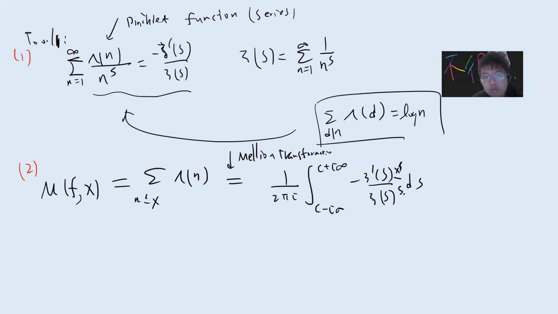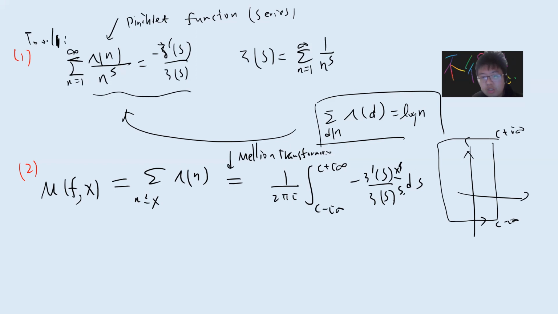In order to do this, we need to close the contour on the left-hand side, from c minus i infinity to c plus i infinity. And to do this, we need to understand the zeros and poles of this zeta function. This is why we need to do the analytic continuation. I'm not going to go through this, since I think it is a simple fact that I introduced previously.